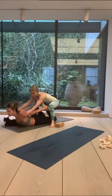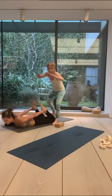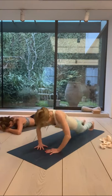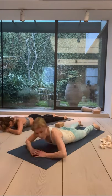Breathing. One more breath in. And one more breath out. Release. Make a pillow with your hands. Straighten your legs. Rock your hips from side to side. Very nice, everyone.